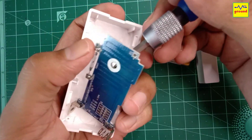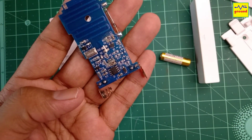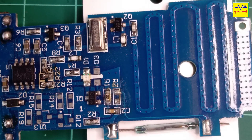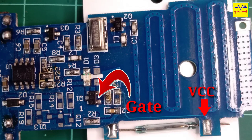Now before installing the motion sensor, let's first quickly understand how this door sensor works. Inside, there is a reed switch. For those who don't know what a reed switch is, it's a small sensor that turns on or off when exposed to a magnetic field or when kept close to a magnet. This is the main component inside most door and window sensors that triggers the rest of the circuitry. In this sensor, this reed switch has been kept between the VCC line and the gate of this P-channel MOSFET.